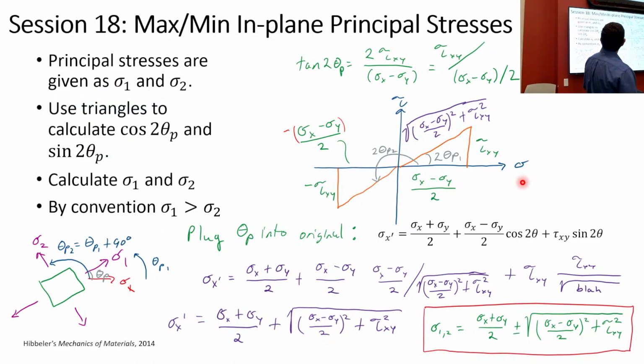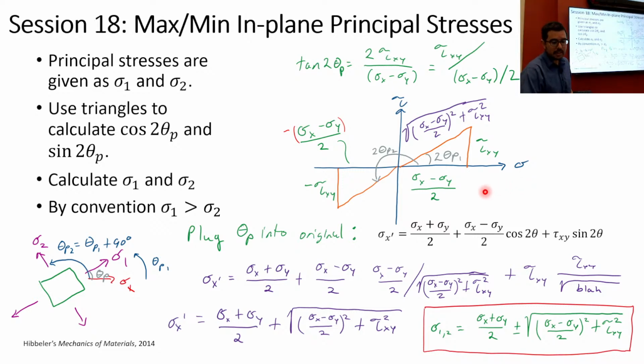Session 17. And this is from session 18, right? What we said is we could take the derivative of these expressions with respect to what? With respect to the angle of rotation, set it equal to 0, and then figure out where we have maximums or minimums. And this was useful for being able to calculate the maximum in-plane shear stress, as well as figuring out the principal stresses. Okay.